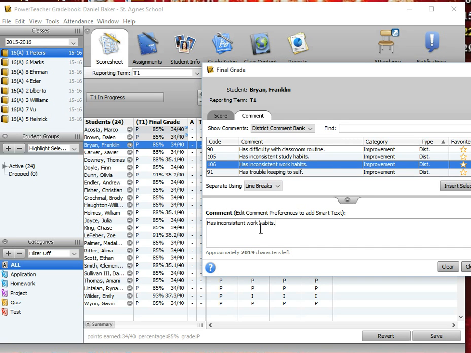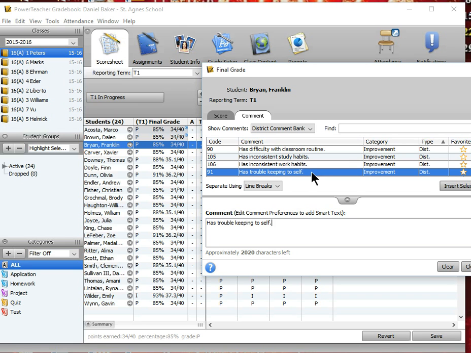Double clicking is fine. You should also make sure that you don't accidentally give a kid 2 comments. If that happens, then just get rid of one. Just highlight it, hit delete. I should have gotten rid of the bottom version of it. I didn't, so I'm going to get rid of all that. And then I can go back in and say, this is the one I really wanted, and I only wanted it once. And I can still do Insert Selection.